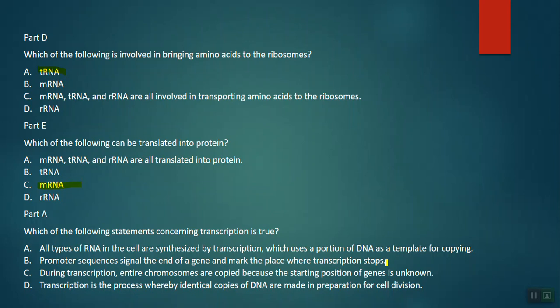Letter D, transcription is the process whereby identical copies of DNA are made in preparation for cell division. Well, that is DNA replication. That's almost the exact definition of DNA replication. So that does not work. Transcription is a process where we take the nucleic acid information from the DNA to make a messenger RNA that will later be translated into a protein. So our best answer for this, the only correct answer, is letter A.